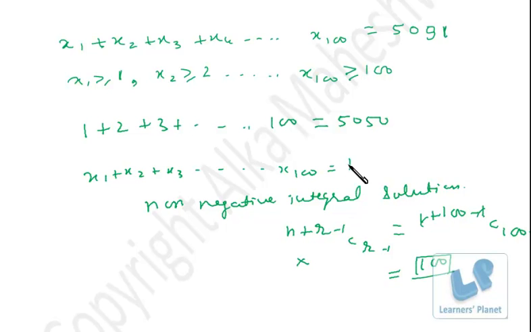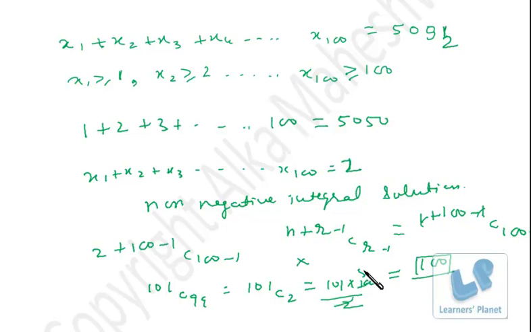Right? If we have any other number instead of 1, say 2 over here, then we can use the formula. If instead of 5051, I have 5052, here I'll have 2. So in that case this formula will be good to use. So it's 2 plus 100 minus 1 c 100 minus 1. So it's what? 101 c 99, and the problem becomes 101 c 2, that's 101 into 100 by 2. Right? So it's 101 into 50, and this 0. So in all 5050 solutions will be there if this equation is 5052.